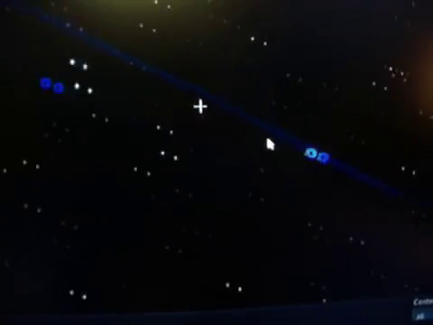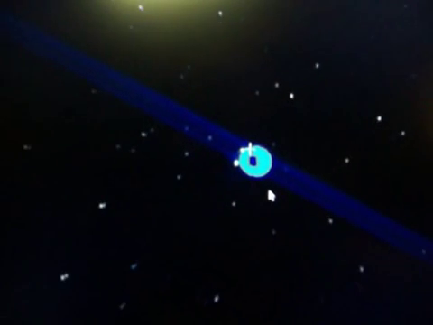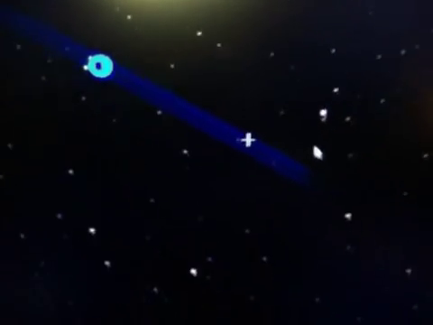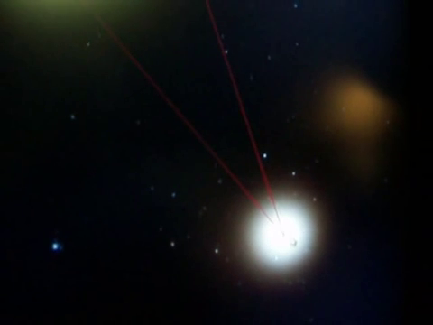Let me follow it down again. Let's see, we'll follow a little farther. And you come to another blue orb. Alright, and now you're going back into an unknown void or whatnot. Now, I've seen a lot of these coming off of large suns like this. But this one here really caught my attention, so I thought I better take a picture, because, boy, this is exactly all straight in a line.